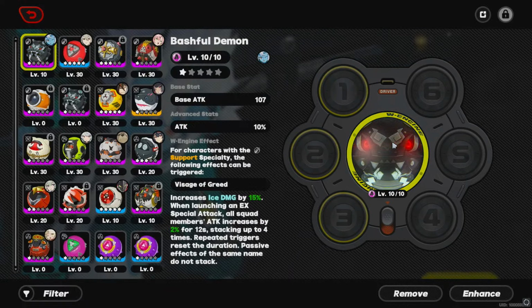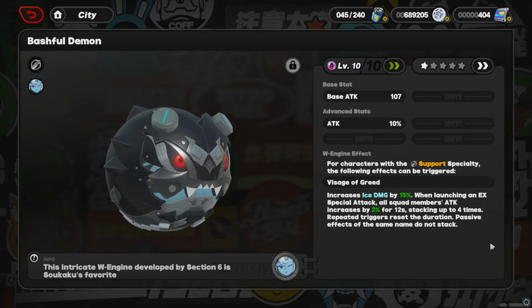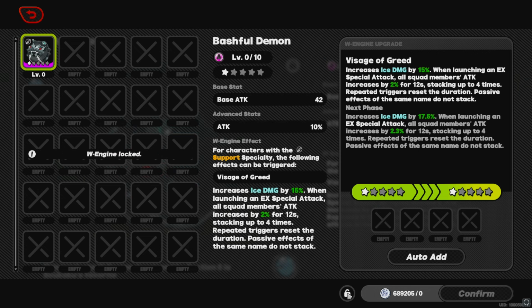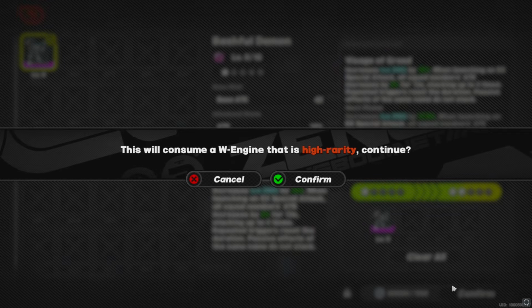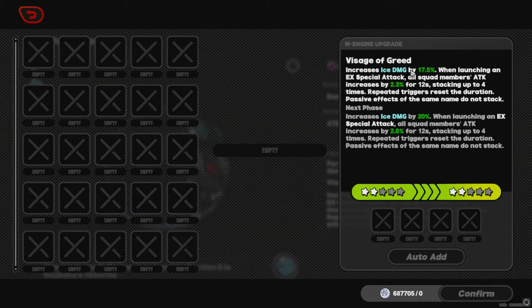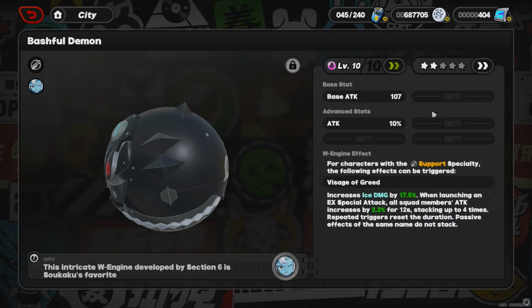So here, I'm gonna do it right now. I have an extra one that I just completely forgot about. You just unlock it and then pick it, and it's gonna tell you that you're gonna get rid of this high rarity thing, but you want to do it because, bam. So I just increased the ice damage from 17 to 17.5. So that's really good as well.